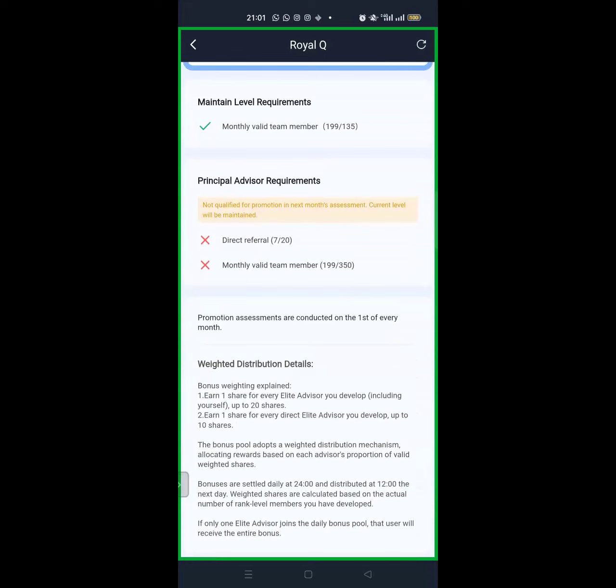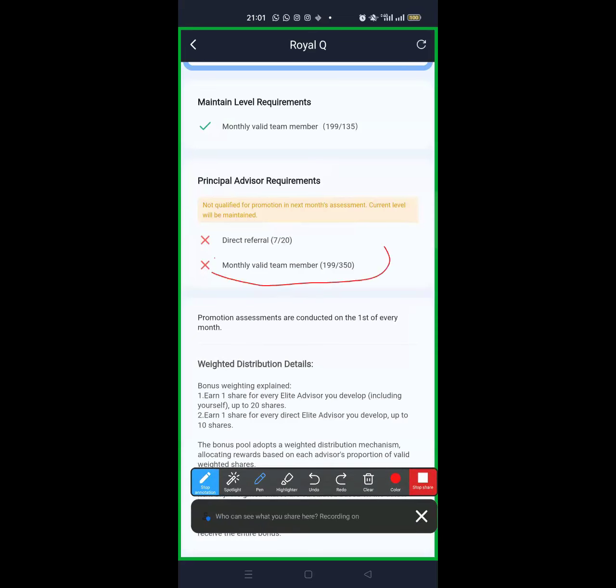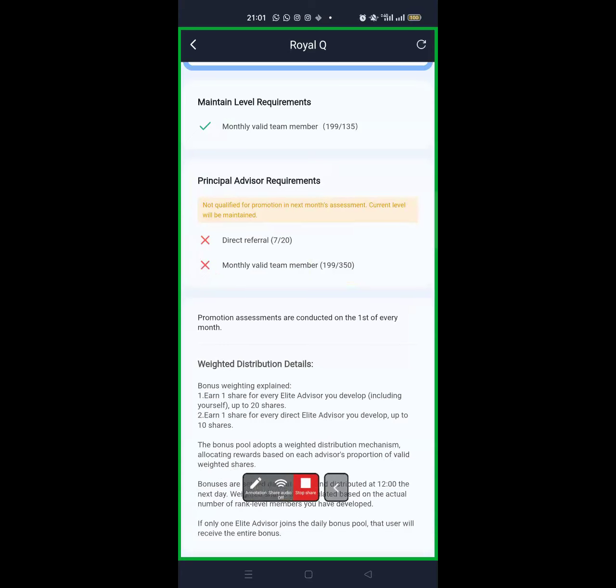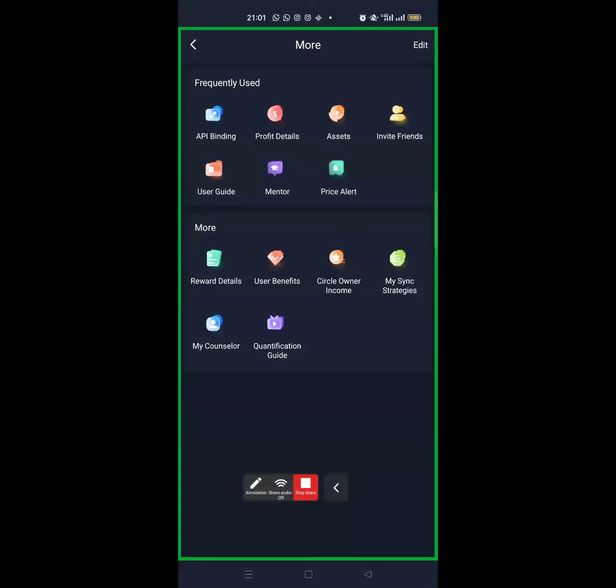Okay, and also currently this account is an elite advisor. To get to principal advisor, it's telling me what I need. I need 350. All right, so that's what user benefit is going to tell you.